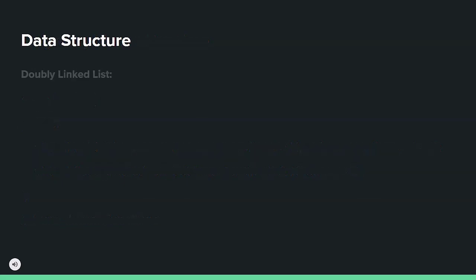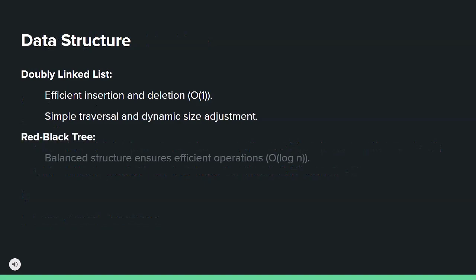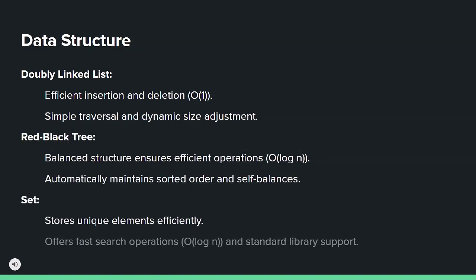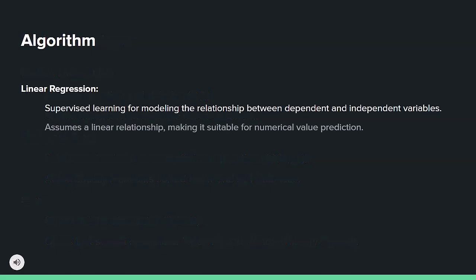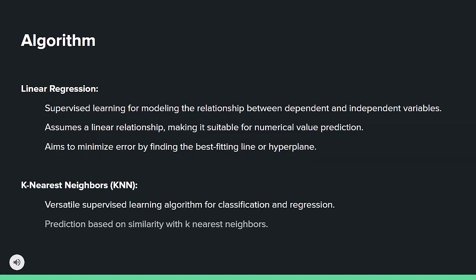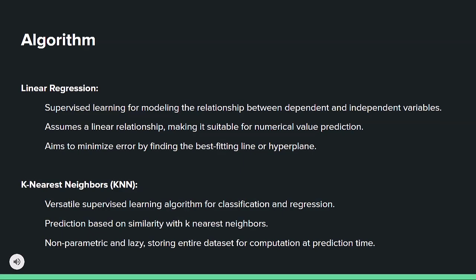Using a set implemented with a red-black tree is demonstrated to be more advantageous than using one based on a doubly linked list, as shown in the code. The algorithms implemented from scratch have longer execution times than state-of-the-art versions. However, their results closely resemble those of the state-of-the-art implementations.